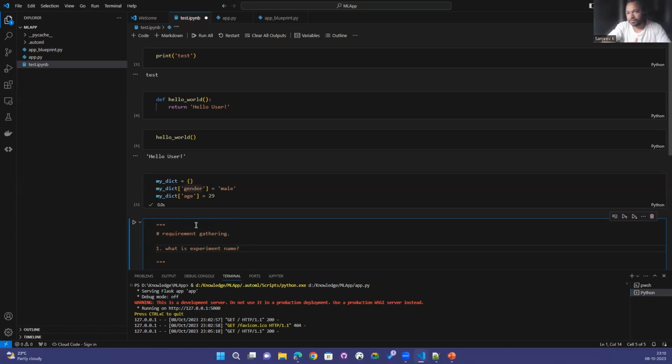Why are we taking the name of the experiment? We want to save or track the information provided by the user.